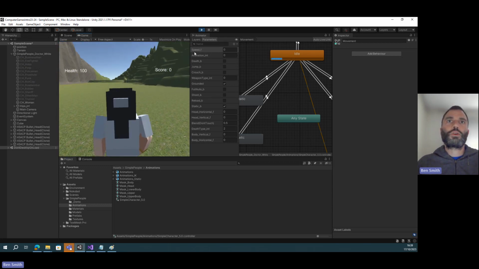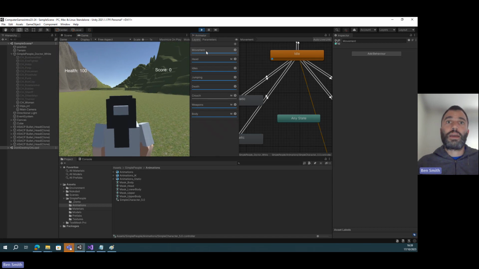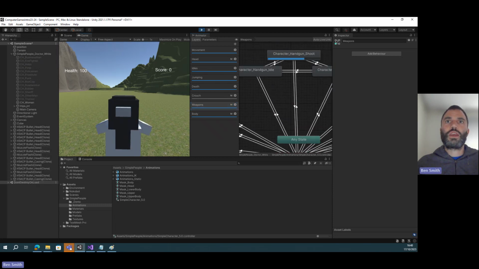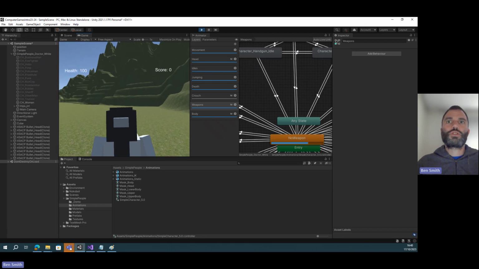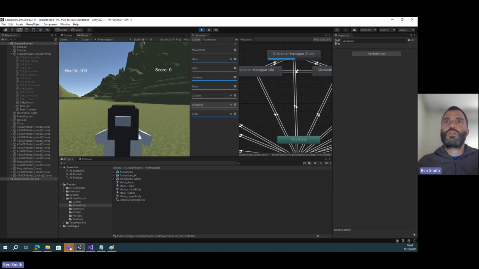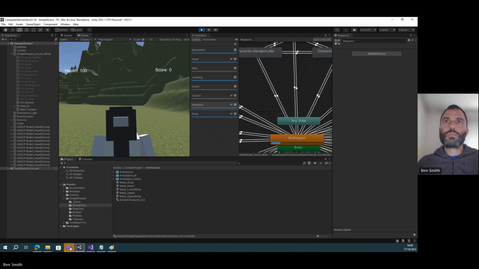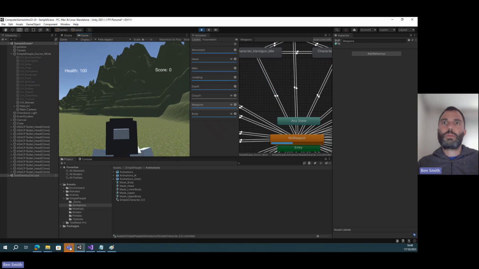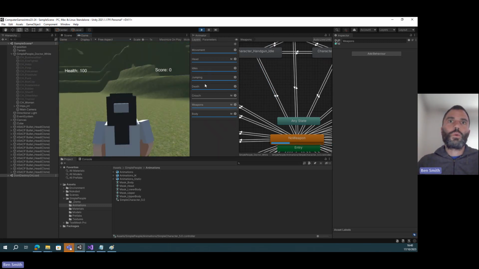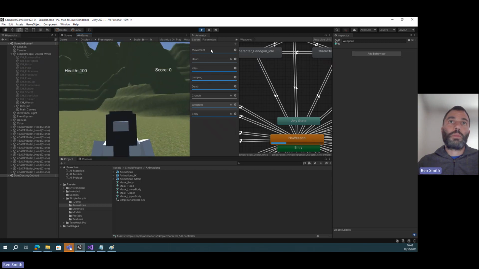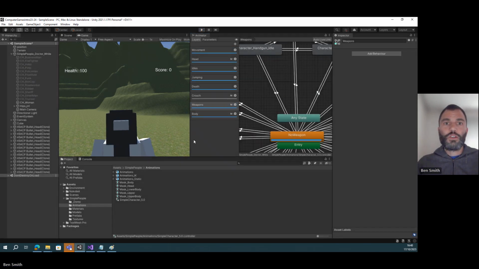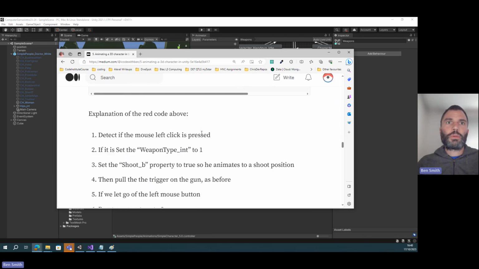Now, you can't see anything changing here because what we've got open is the movement layer. But if we went down to weapons, and then clicked in here, you'll see that the animator in the weapon tree, the animation tree, is changing to character handgun shoot. Again, character handgun shoot. And then when we let go, it goes to character handgun idle, and then back to no weapon. So we've learned how to play around with the movement tree and the weapon tree in the code. So have a go at implementing those and get those all working.